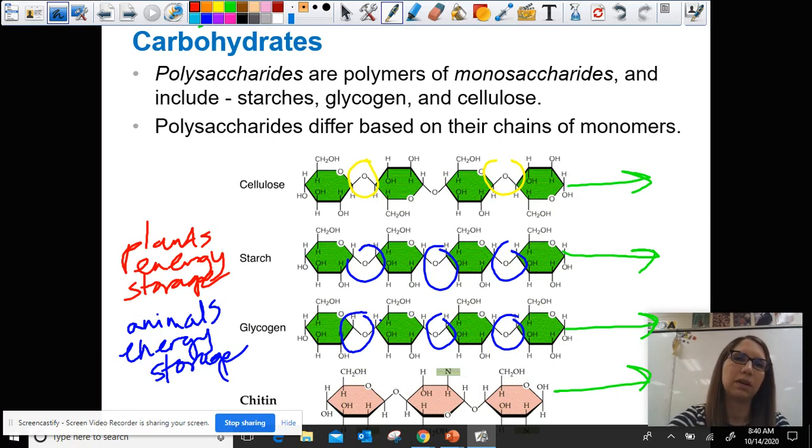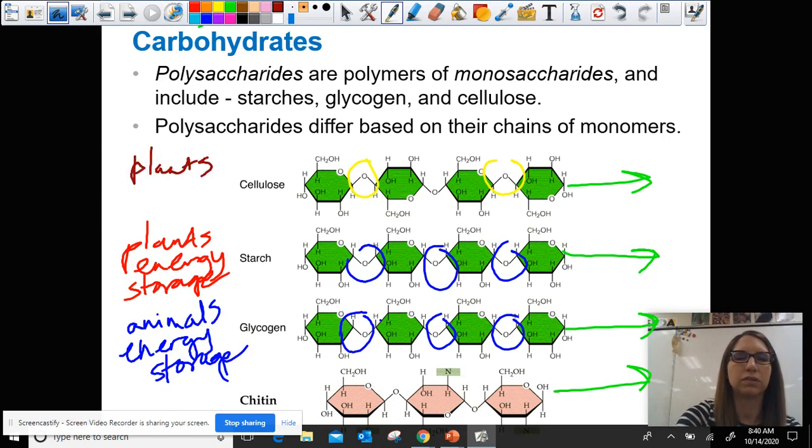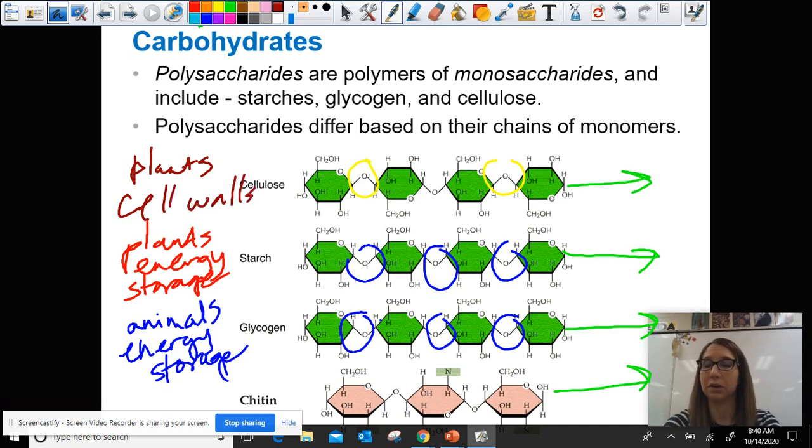Cellulose up at the top. Cellulose is also found only in plants, but in plants it serves a different role. Here it makes up the cell walls of plants, which is something that animals just simply don't have. Cell walls in plants provide some rigidity. They allow them to stand upright. They provide a little bit of protective function for them. And in that role, because animals don't need all those things, those cell walls have to be strengthened by cellulose. We know cellulose as something called fiber.